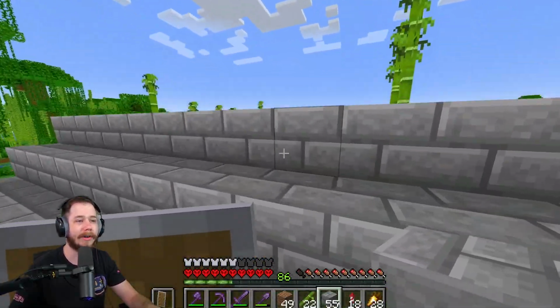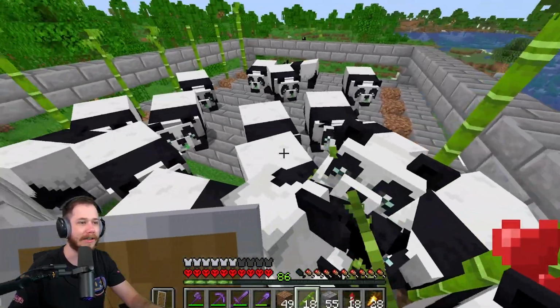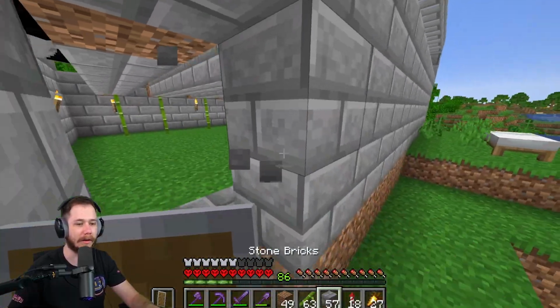Technically though, these guys can breed a brown panda right now. Like all of these right now have a chance. It's very low, but there's a chance. This munching is going to make me go crazy. Holy crap.